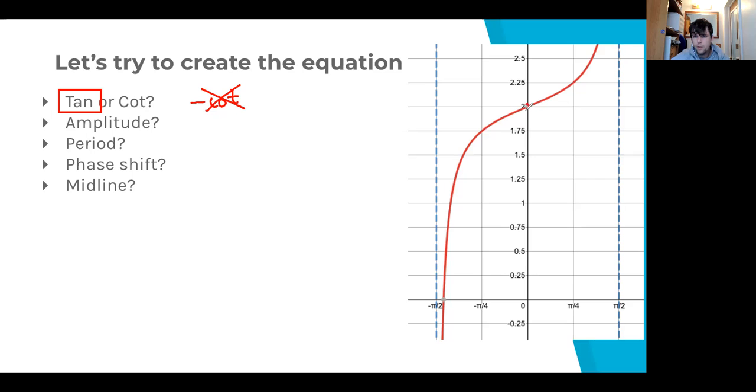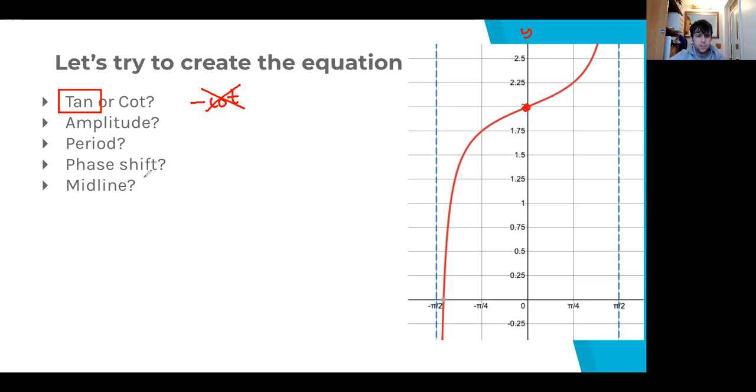And that's because of where my graph is centered. My graph is centered on that y-axis, that x equals 0 location. That's a nice default standard position for tangent. The leftmost asymptote isn't at 0. The center of my graph is at 0. The center of my cycle is there. That's leading me to tangent. So those 2 things together give me that idea.